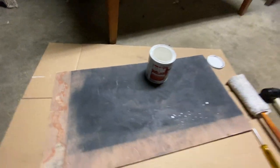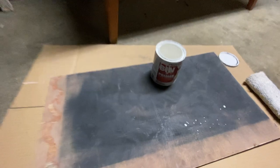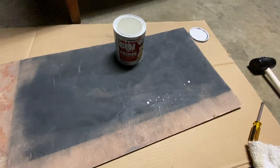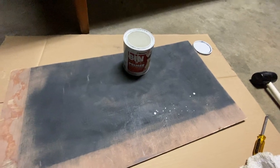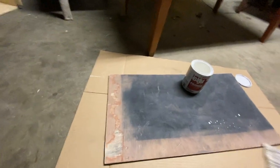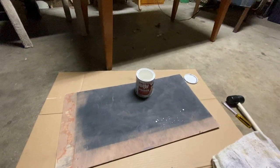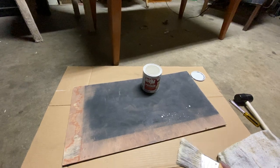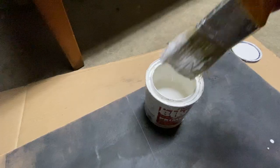So if you didn't see any of my other videos, one note about this stain blocker is that it is very watery. So make sure you're wearing clothes and shoes and everything that you don't mind getting messed up. Also, because it's thin, you'll want to do 2 to 3 coats. You know, it's kind of up to you. I just feel like the more coats, the better protection. So yeah, it's very thin.